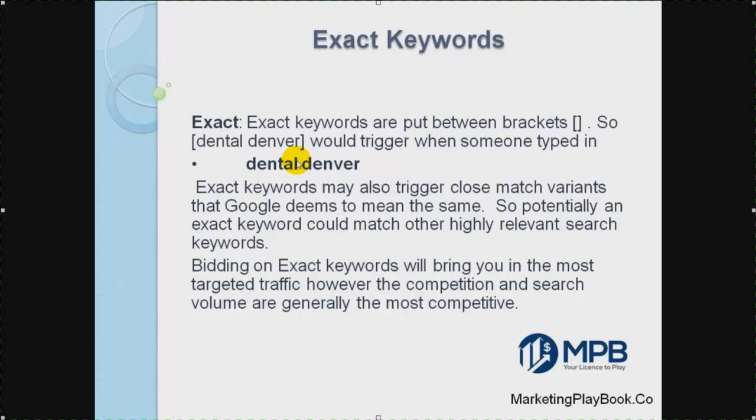The purpose behind doing an exact keyword is to know that I'm bidding on this exact phrase. And that's pretty powerful because that way you know the exact amount you should be bidding based upon your conversion data. If you have conversion data set up to track all your metrics, then when you bid on, let's say, dental Denver office, you can pay $3 a click or $4 a click for it because you know you convert 10% of the time or 30% of the time for that specific phrase.